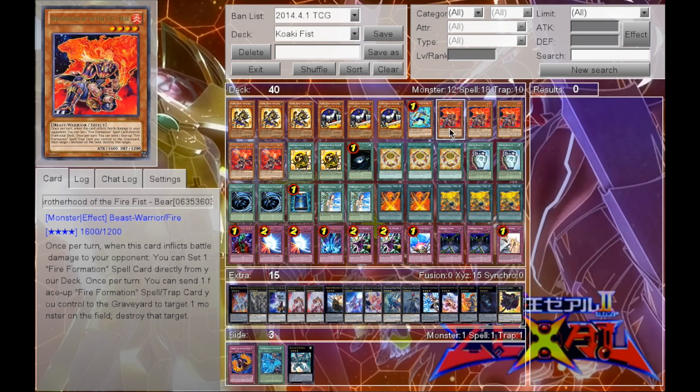And then we had 3 Brother of the Fire Fist Bears. This card wins too many games for me. The bear pop is ridiculous. And you run like 5 Fire Formations, so why not? Yeah. Plus it gets you 10 keys real quick, which gets Earnite, which sets you up, so it's beautiful.